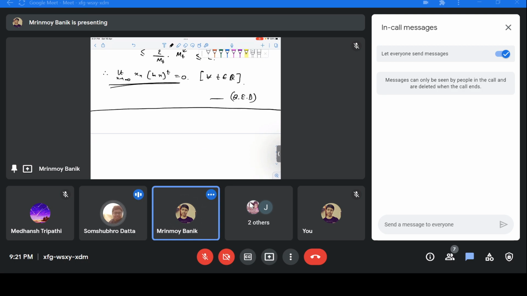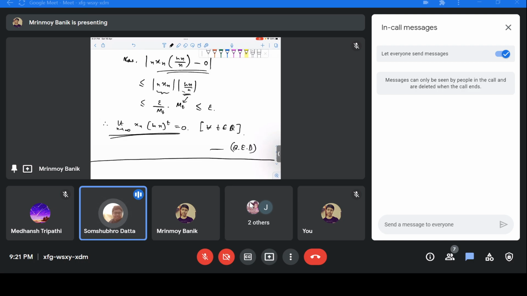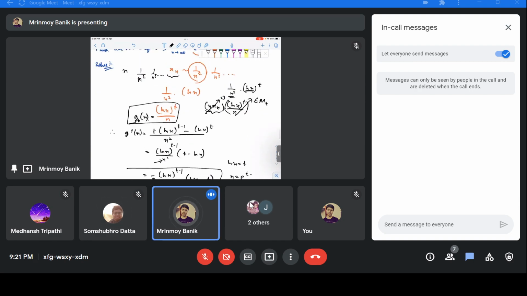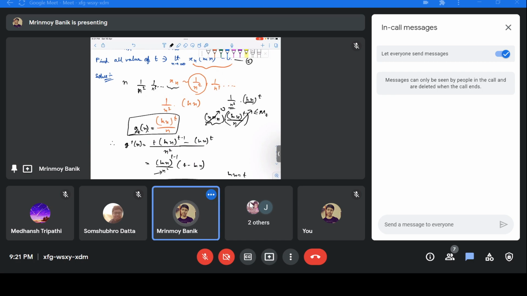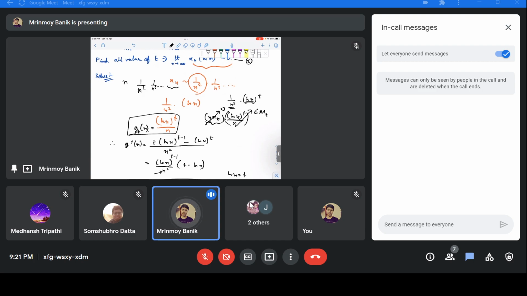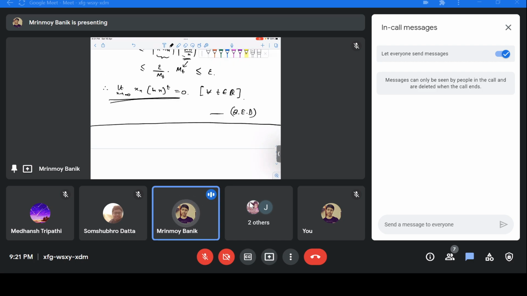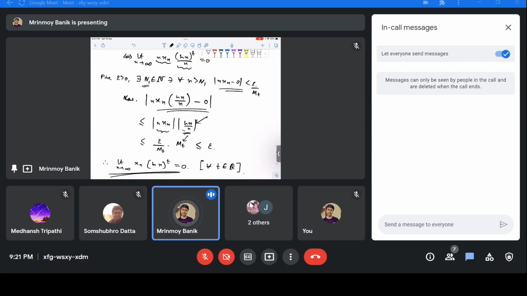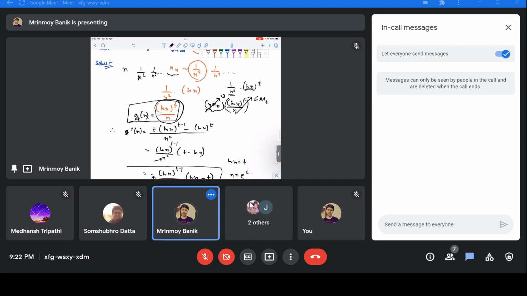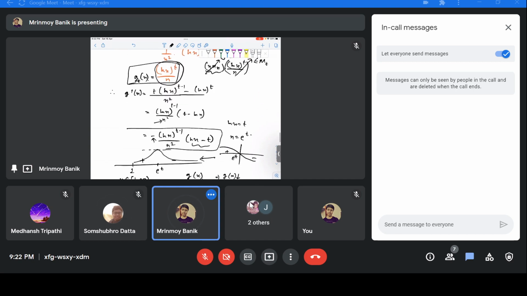Right, is that clear? So we assume x_n to be 1 by n square or something like that. Then how is 1 by n coming? We don't assume anything. That was just our intuition. We just find an upper bound for this thing so that we can use it here to bound this ln n by n by M_t. So I got that, but how did you find that upper bound of ln n power t by n? Yeah, using normal calculus, like analysis of that function.